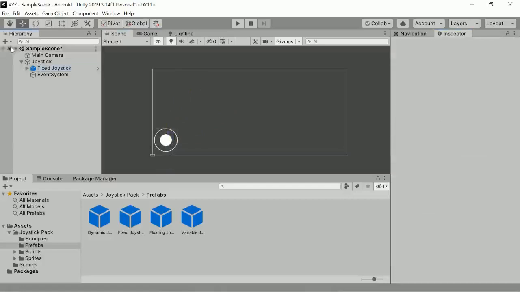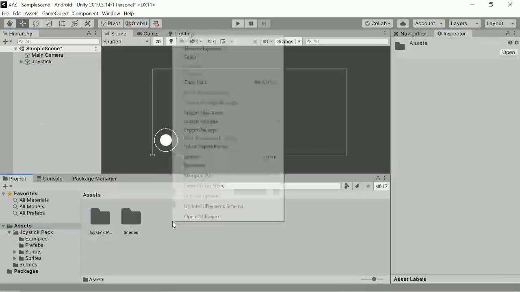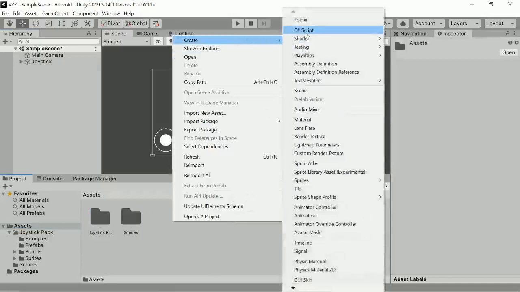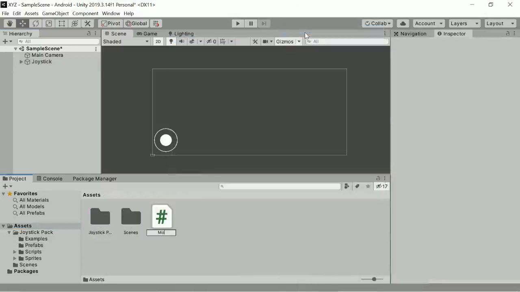Now let's create a new script. Create a C# script and name it move, or you can name it anything you want. After that, open it.